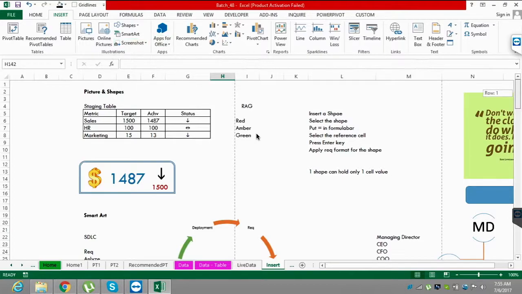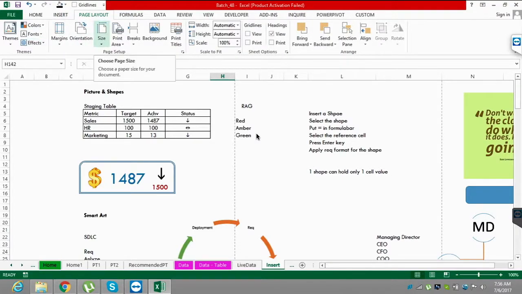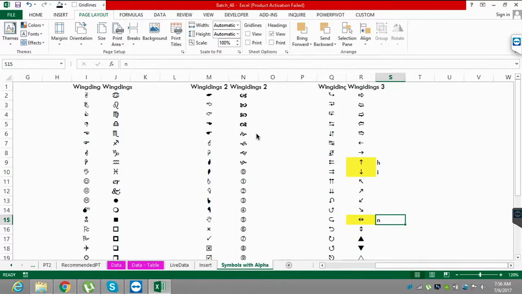Coming to the page layout, this is all about printing. We have nothing to discuss here in the page layout tab, except this background. Let me show you this background option.